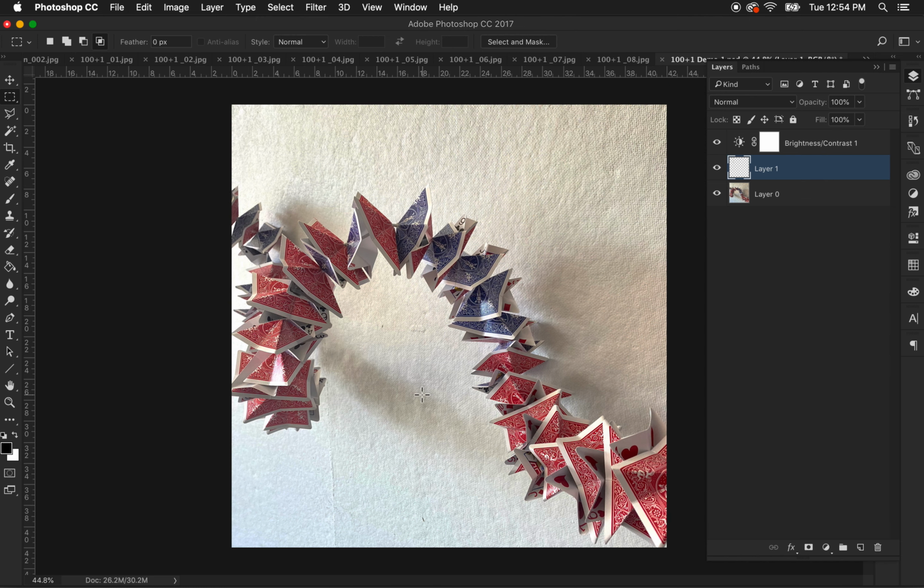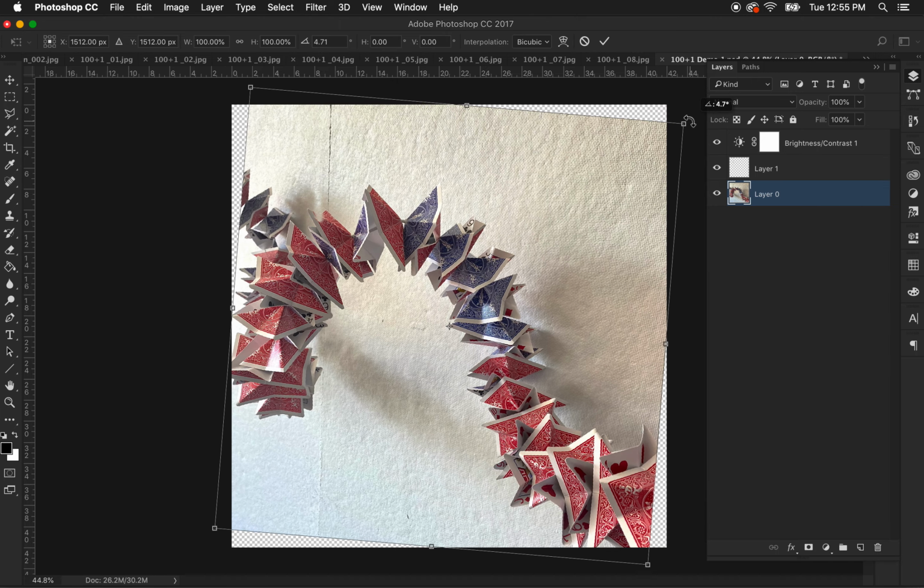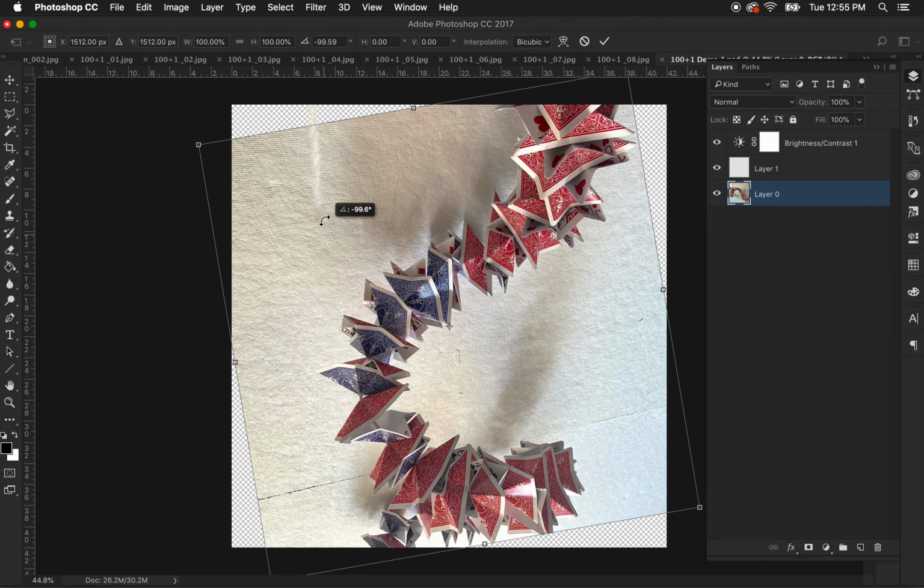The other thing that you might want to do when you've taken photos is edit the rotation. One of the things you can do in Photoshop is rotate images and scale images. If I hit Control T or Command T, it allows you to switch. Command T is the transform tool, and notice when I hover my mouse around the corners, kind of like the crop tool, it allows me to scale the image. If I move it just to the top, notice that it gives me the option to rotate.